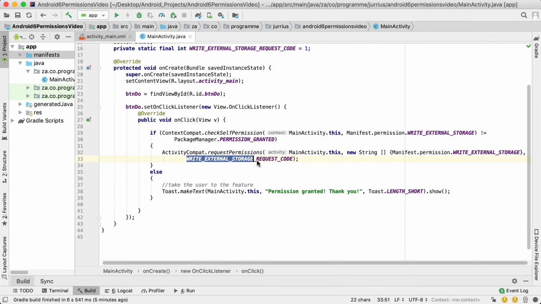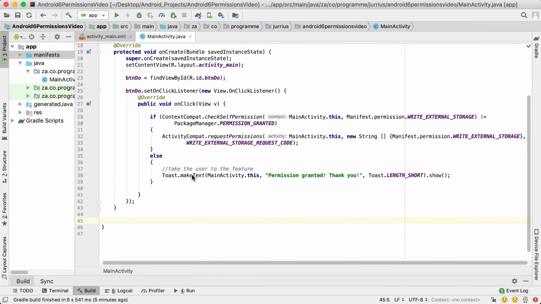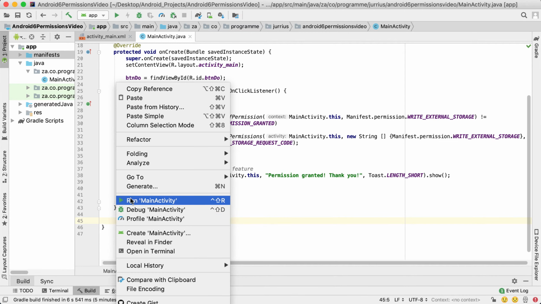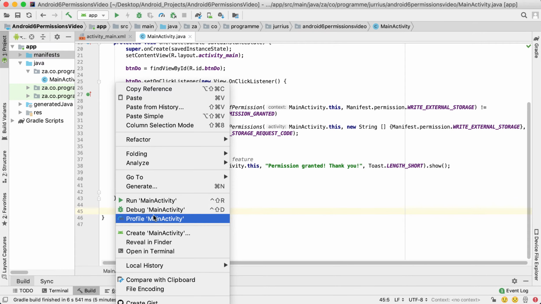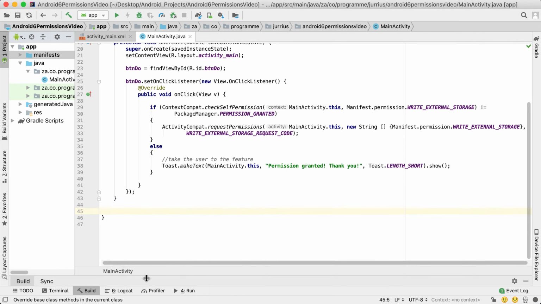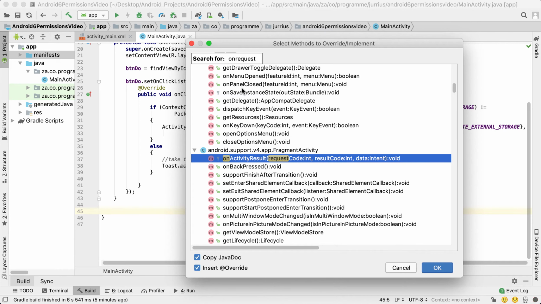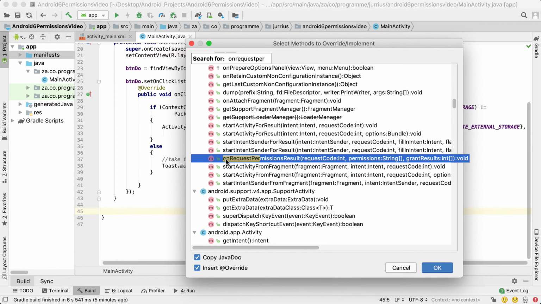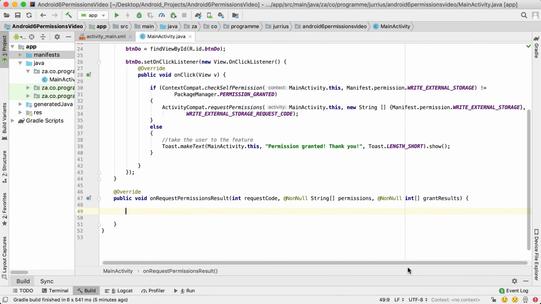So you can see that we've used a specific unique request code, and we set that request code to 1. So the previous time we used request codes is for the onActivityResult method. So this is something similar where we're going to have an onRequestPermissionsResult. So just right click there. Just see where my cursor is at. It's outside of the onCreate but still in the class. I'm going to right click and I'm going to say generate, go to override methods, and let's type in onRequest. And if you start typing permissions, you'll see this method, onRequestPermissionsResult. Double click that method and you can remove that call to super.